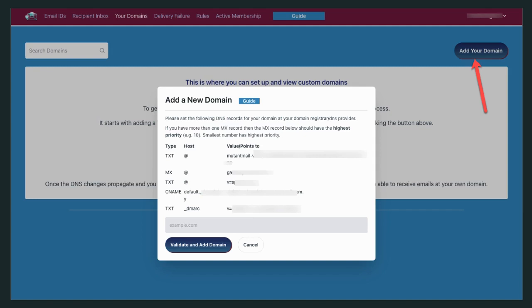So what I'm going to do is go through and set up each one of these records, and I'm going to show you. Any of these, if I show you, I'm dead in the water because these are my keys. So that's why they're blanked out. I just wanted to show you how easy it was. So let's go ahead and go to the next step in actually inputting into your DNS. All right, stand by.